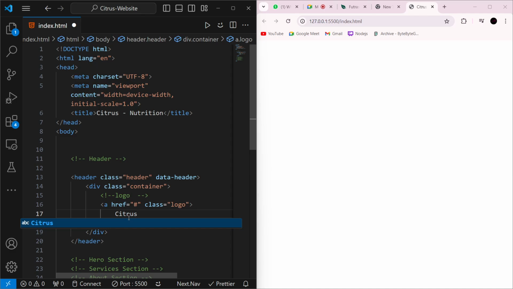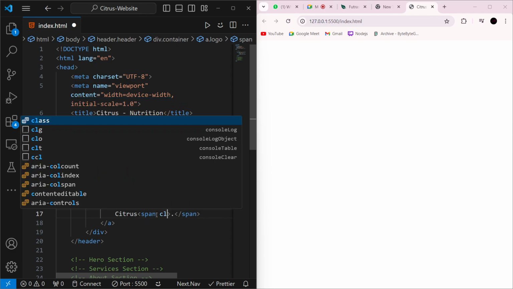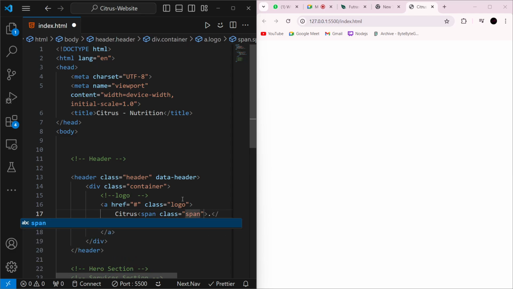I'm going to write a span. I want to give this span a class name, so the class name would be span. I have written the name citrus, and after that I have created one span.